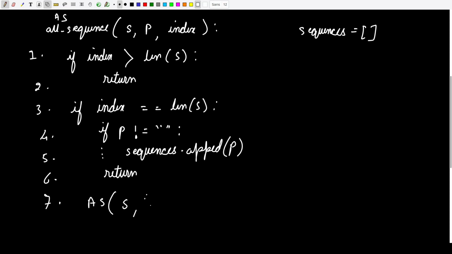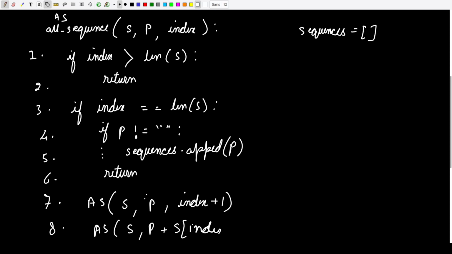The prefix has two options. Either the prefix remains as it is, and we have index plus 1 over here, or the prefix will have the character. So s of index is a part of prefix, and then we are increasing the index.